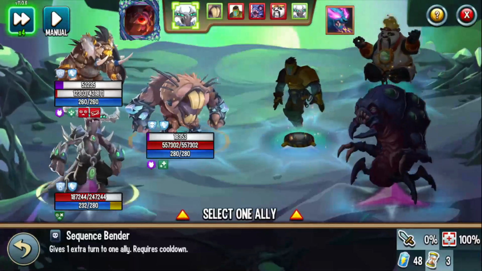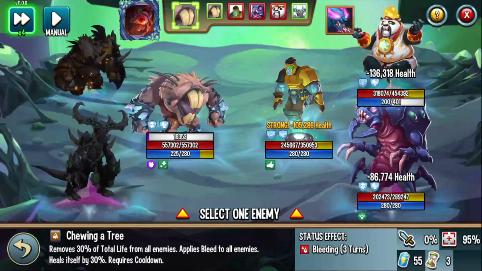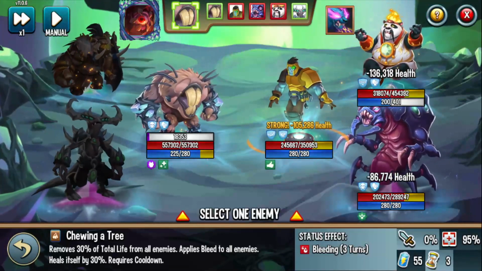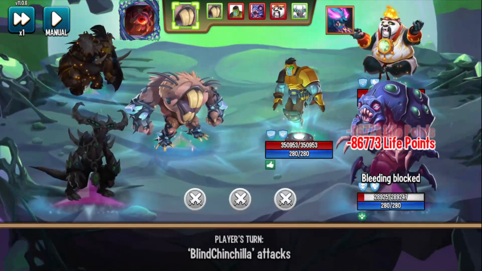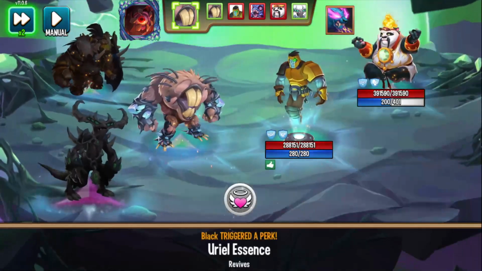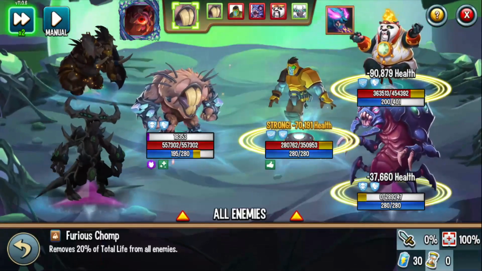So, watch. Let me Churn Transfer. And then Chewing a Tree, 86 times 3. Yeah, and then UA will, here, we'll go slow. UA, as long as 60k. If you have less than 60k, yeah, UA will trigger. I'll get an extra turn. Bam. Alright, and then you res.